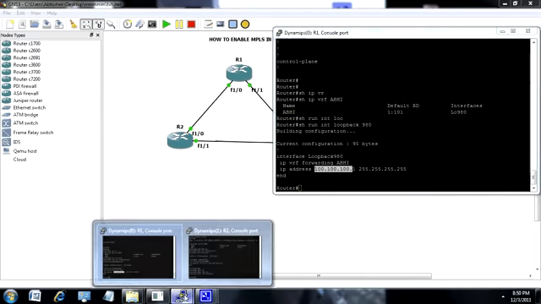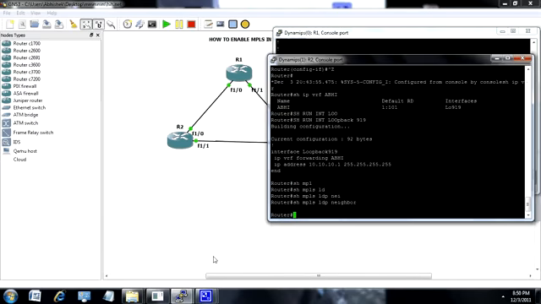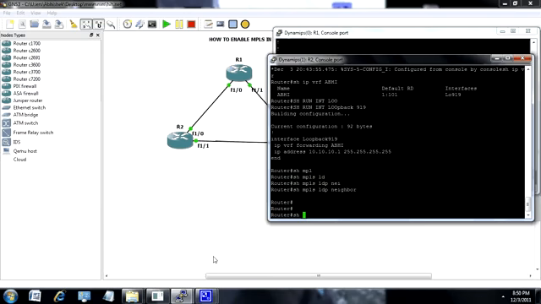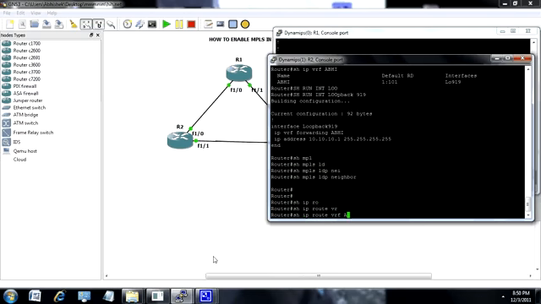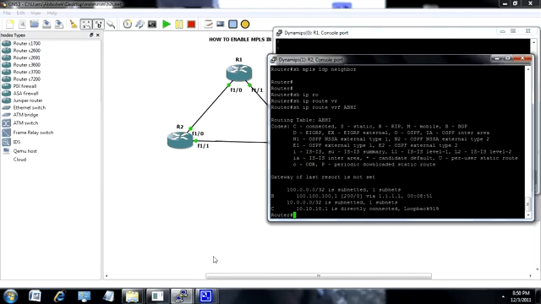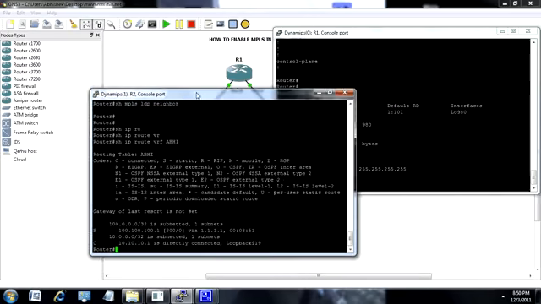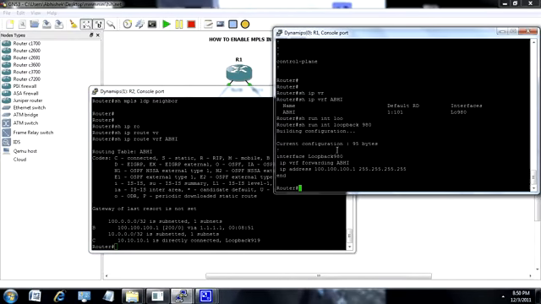In the same way, we have configured R2, and when you see the IP route VRF Abhi, you see the route of R1, that is 100.100.100.1, which has been configured on this router, R1, is propagating to R2. It means our MPLS is working fine.